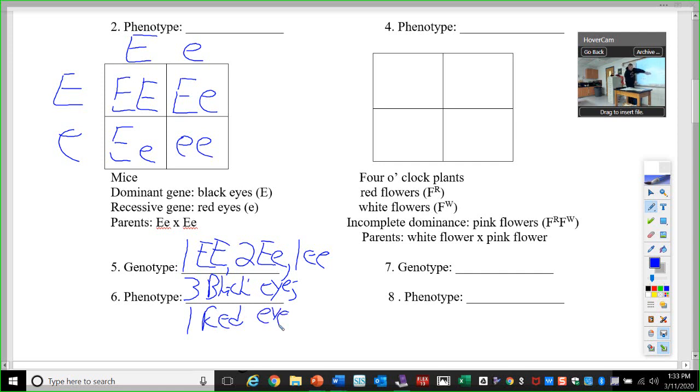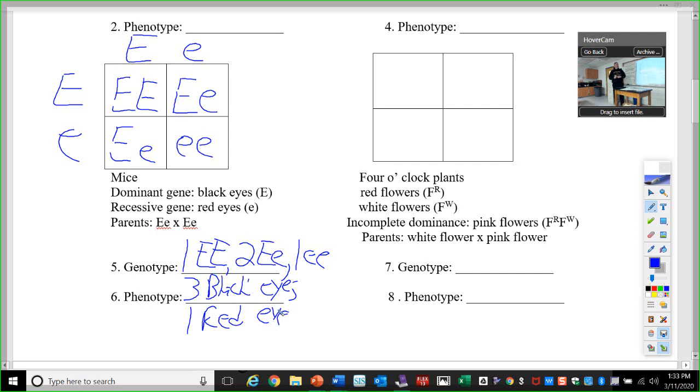The genotype should verify your phenotype. It's a quick check to see if you got it together. Any questions on these? These are straight monohybrid problems, very straightforward and to the point. But this is how we want you to write those genotypes and phenotypes. Should you have written one homozygous red, or one homozygous black, and 2 heterozygous? Do you say that? Not for phenotypes. You see phenotypes. The genotypes reveal the phenotypes, but the phenotype's what's actually expressed.